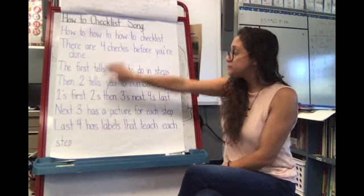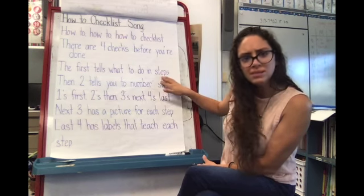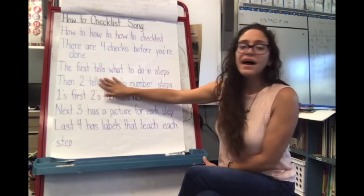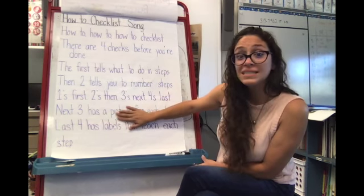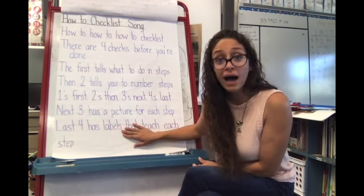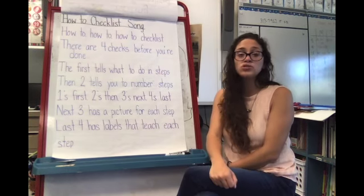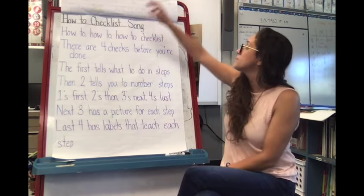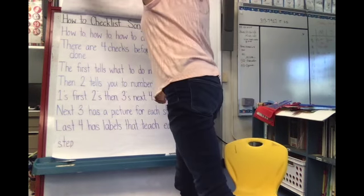All right, so when we're going through the writing, we're checking for 4 things, right? 4 checks. We're looking for if it tells what to do in steps, if we have our steps numbered, if there's a picture teaching at each step, and if our labels on our pictures help us learn, help us explain each step to the person reading our how-to book.